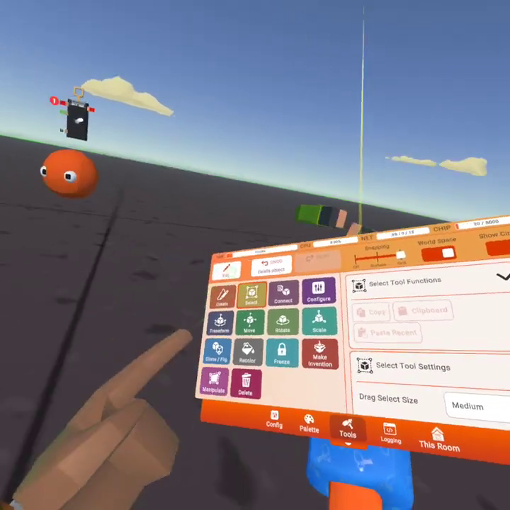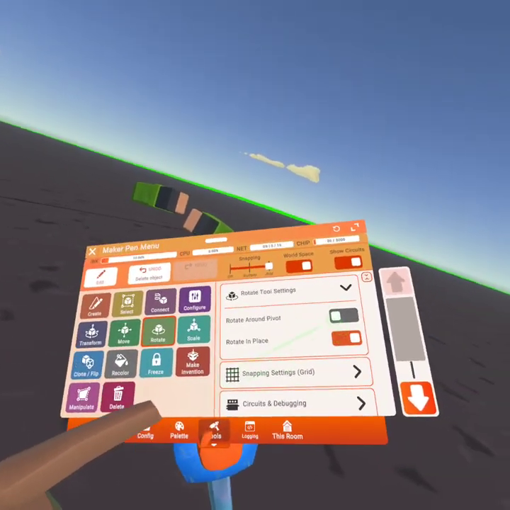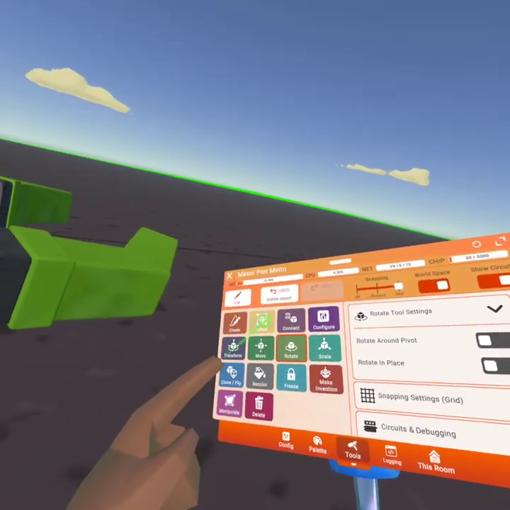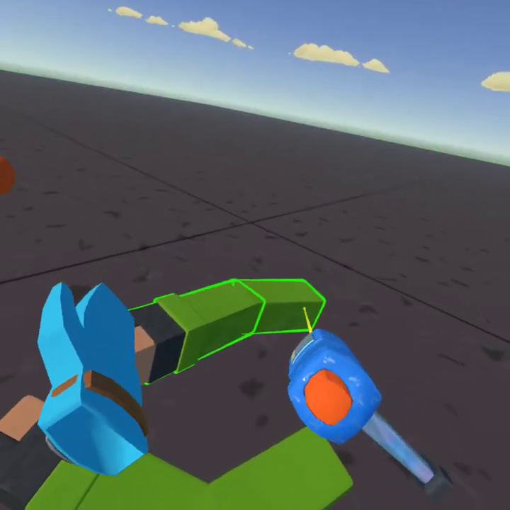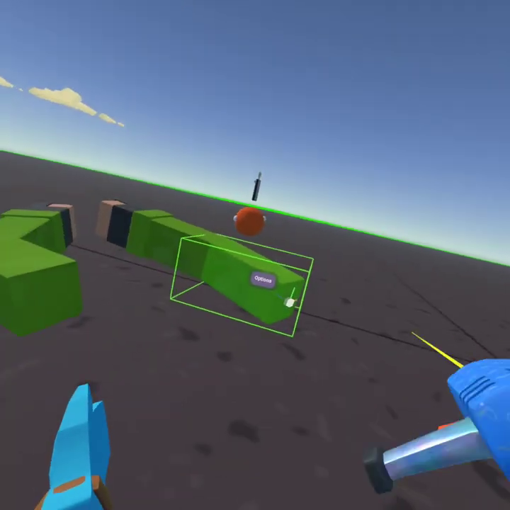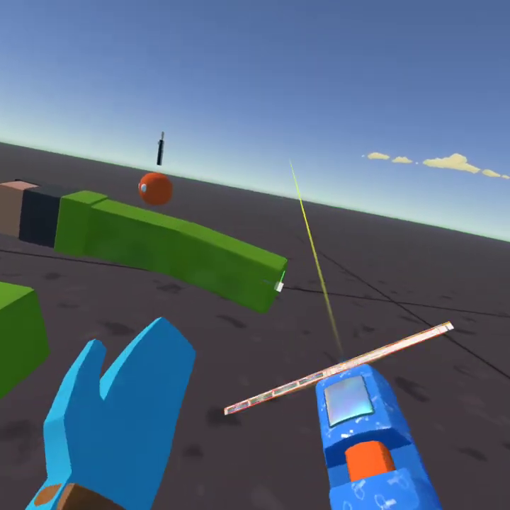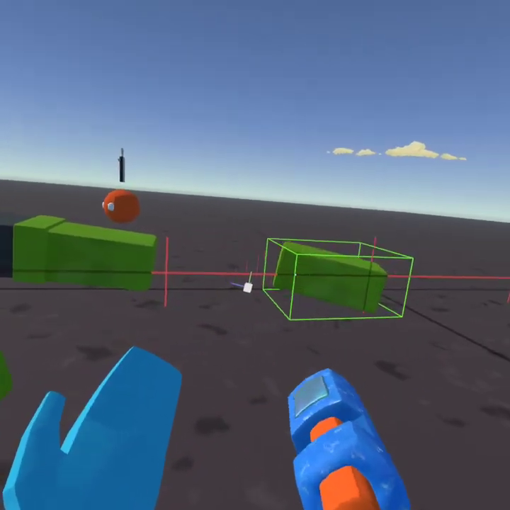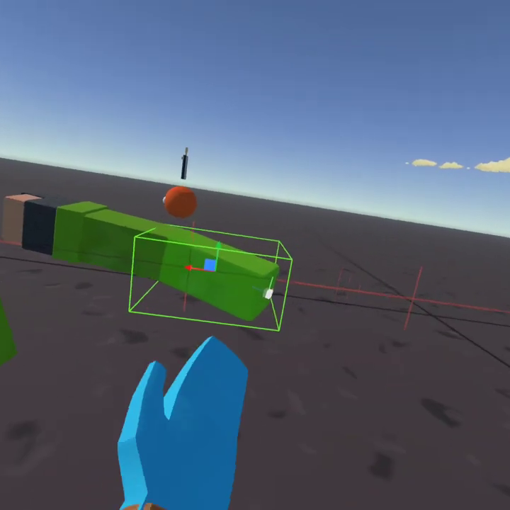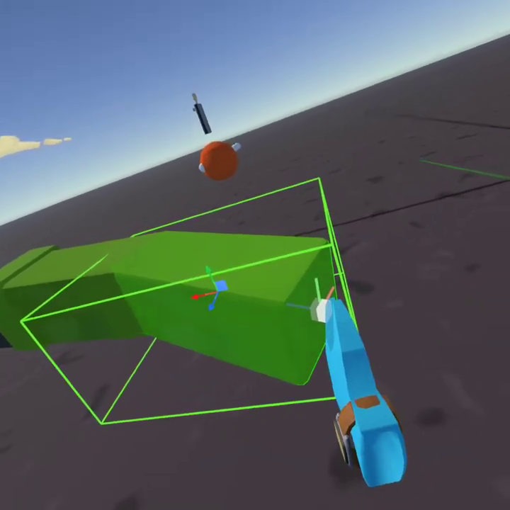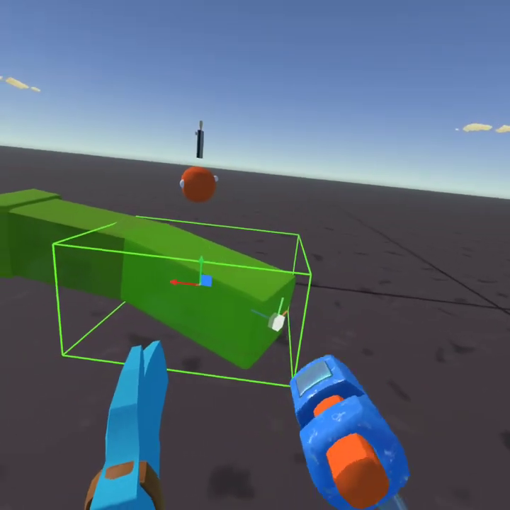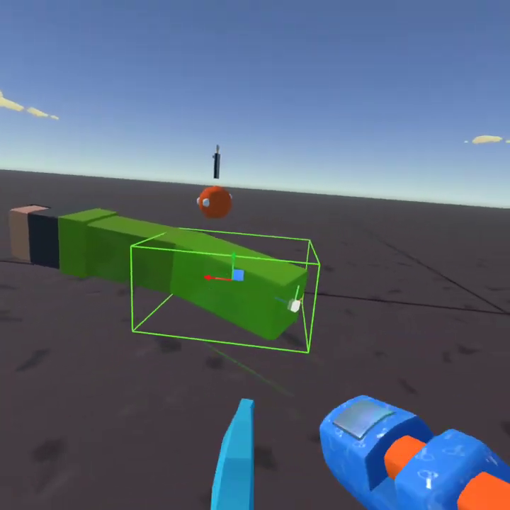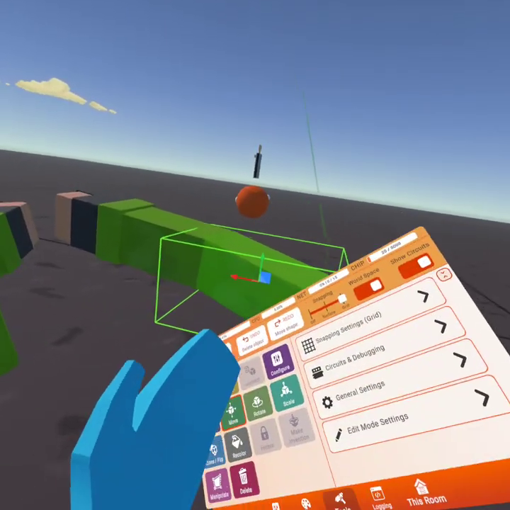So another tip I want to show is rotate around pivot. So let's say for example you want to make some arms, right? And you can move the pivot around, like I said last video, if you click edit on the object and then you just move the object. So I moved the pivot back here. And if you don't know how to do the pivot, you can always look back in the last video. It's all about pivots and it's what we focus on.